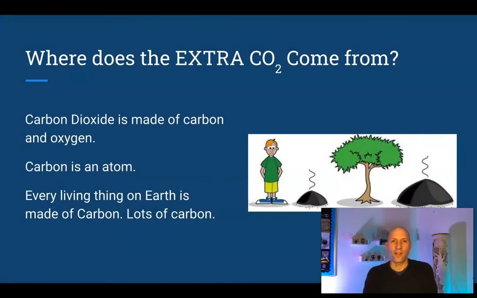So we saw in that diagram that nature had sort of formed a natural balance. Carbon dioxide going into the atmosphere and being removed from the atmosphere was in balance, and that needle of atmospheric carbon dioxide wasn't moving. Which begs the question, where does the extra carbon dioxide come from?